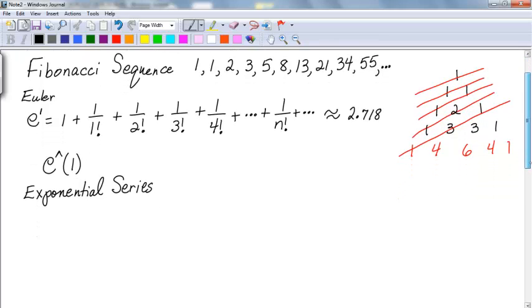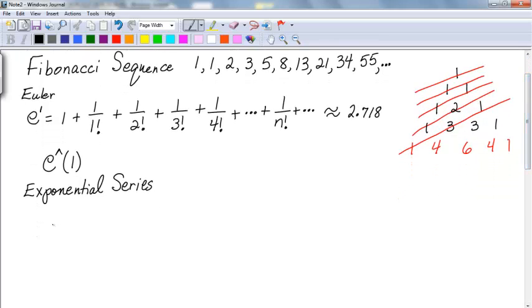Okay, instead of e to the first, let's look at e to the x power. Okay, e to the x power. And I'm going to give you some of these sigma notations just so you have them in your notes. And then I'll show you what we're going to do for the problems. e to the x power is the sum of, up in the numerator, x to the n power over n factorial, and then it's as n goes from 0 to infinity.